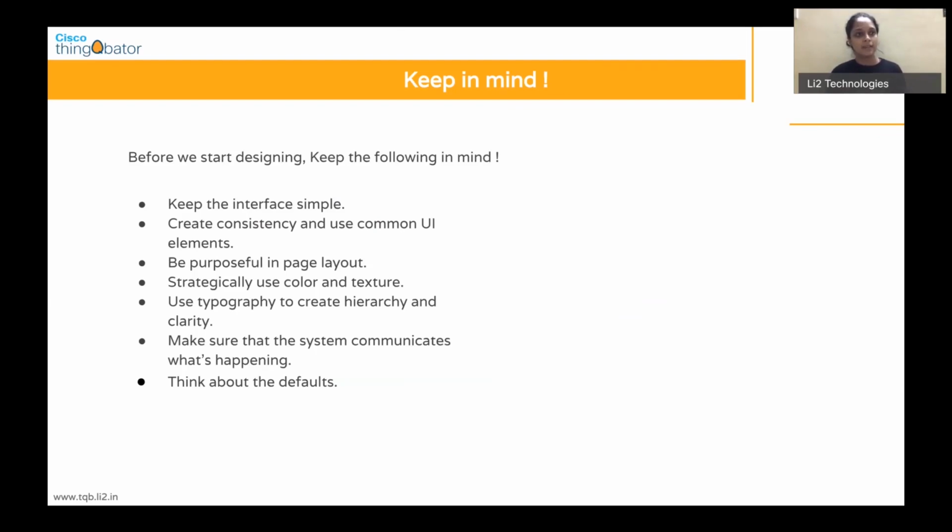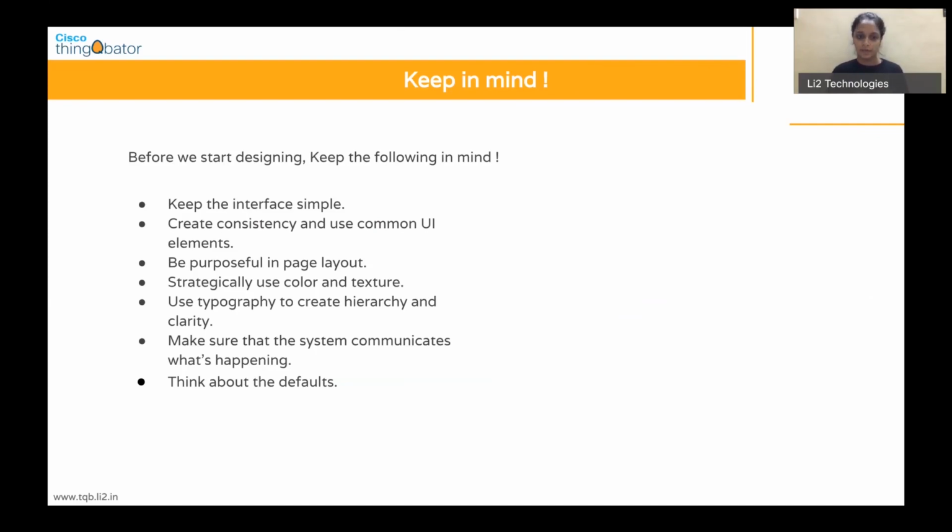There should be some purpose to whatever you're designing, whether it's a page layout, an interaction, or an action button. Have a purpose or an understanding of why it should be there, and use it with some thinking and strategy in your mind of how the layout should be, where the color should be, where I want to use texture, where I want to use lines, what colors do I want to use. Think about it. Do spend time in understanding what your product should be and how it should look.